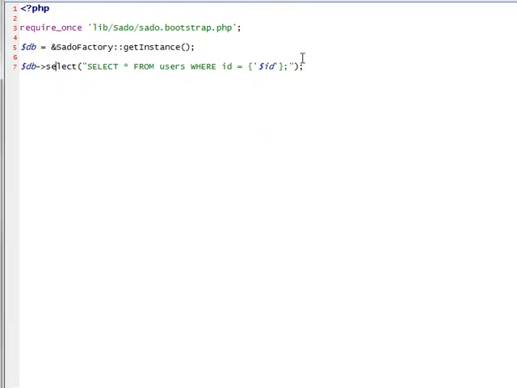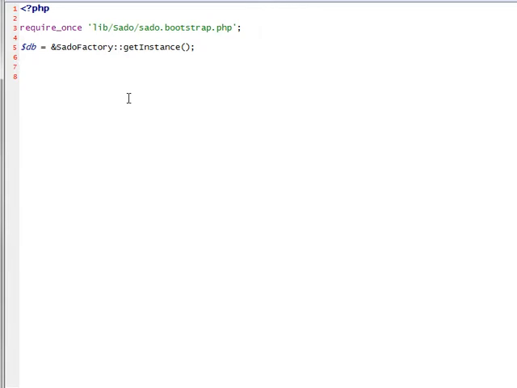I'm using select here. You can also just use query. So I could use query select all from users. You can basically do anything from a query. So this is all general kinds of query. I can say insert blah blah blah. I can update from here. It's just kind of a general query function. And delete. But there's also methods to use delete, insert, and update that will save some time.